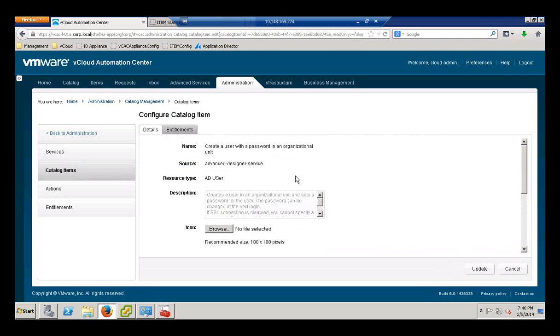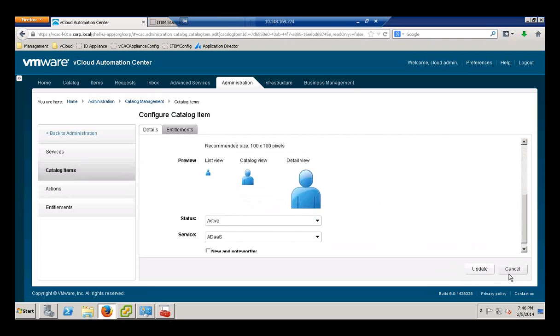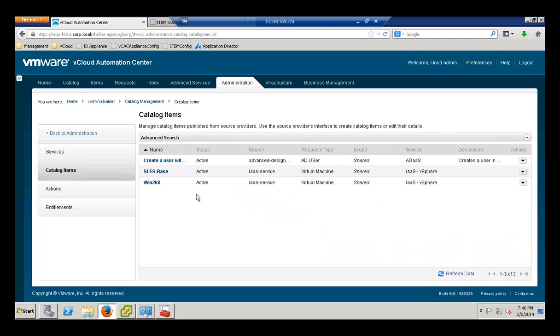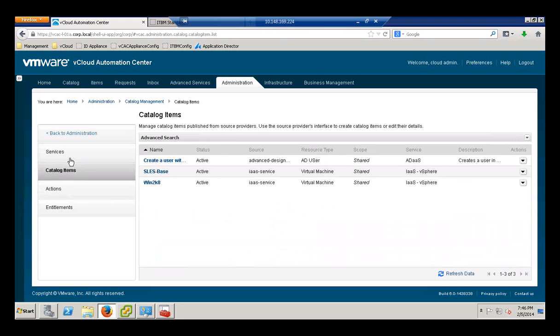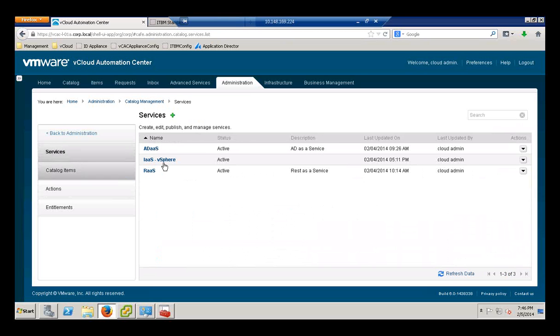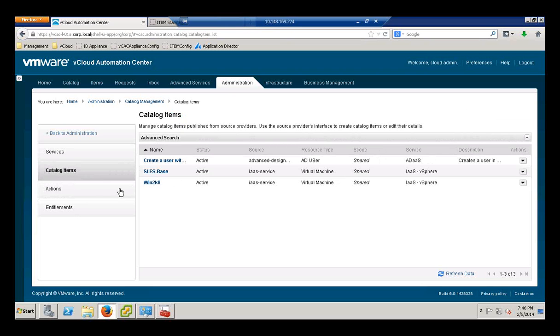Yeah, you know what? I'm not sure on that. That's a very valid question, and I'm not really sure of the answer. I know how to definitely remove it from the service. I mean, that's just going into the item and removing it from the service. Yeah, I removed it from the service, but then it just hangs out in the catalog, and I want to clean up and just completely blow it away from vCAC, and I can't.